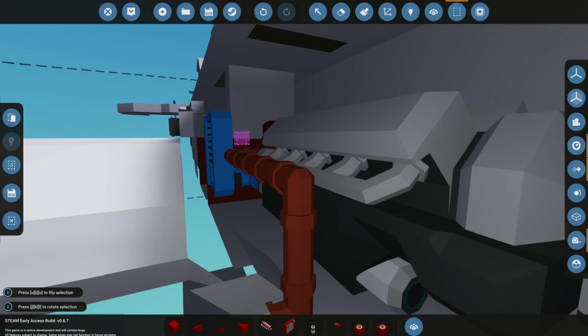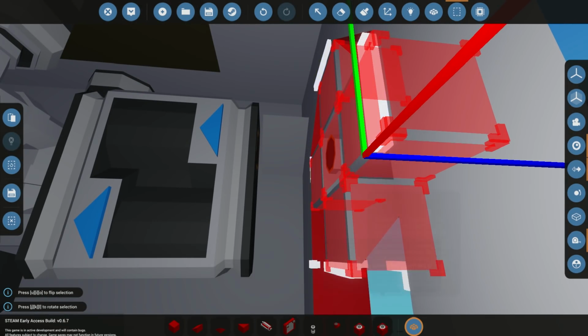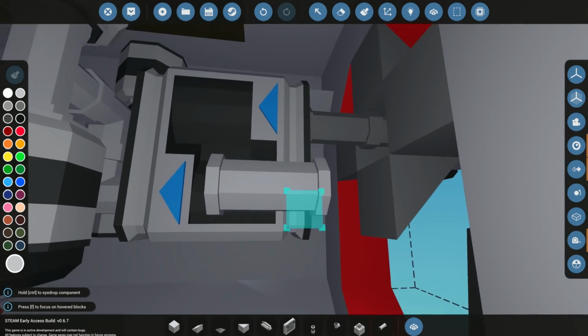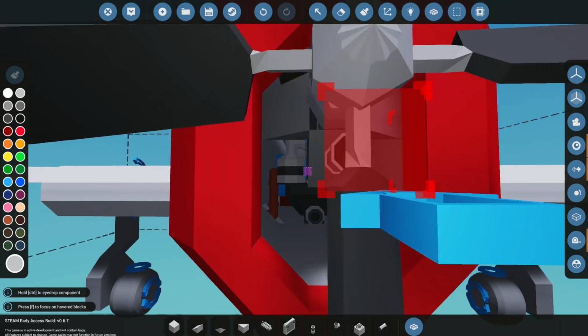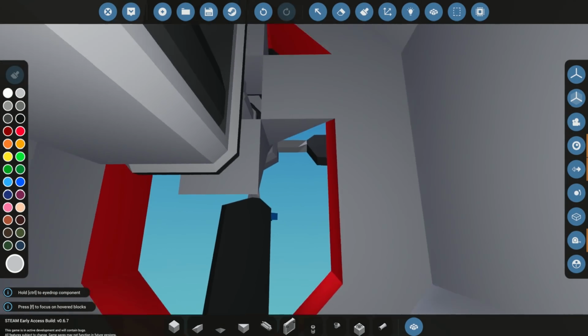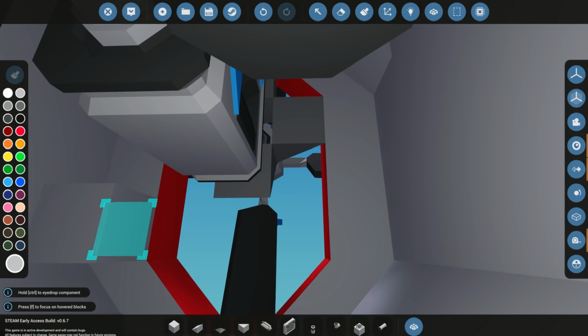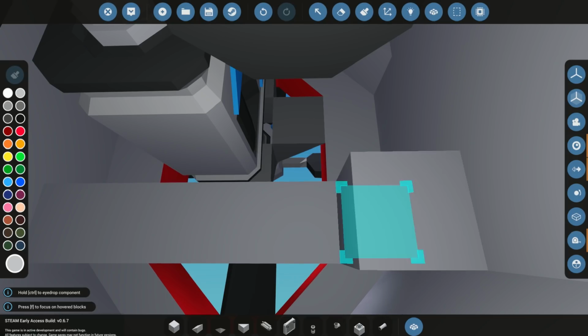Do I want to do that? I don't think I want to do that. So we're not going to do that. We're just going to go ahead and quickly add a block up here. And then we will check it out. So the radial engine is kind of in here and actually comes down and kind of comes around. So we could kind of simulate that in here, I think. Maybe like something like this.